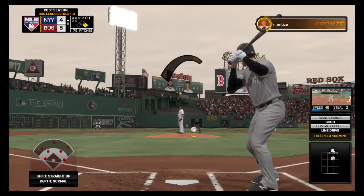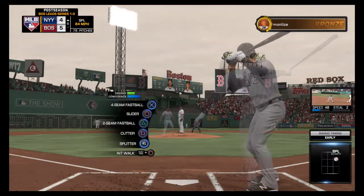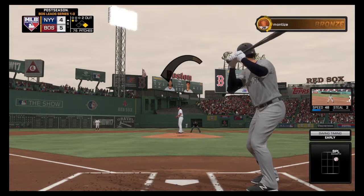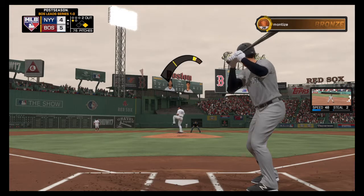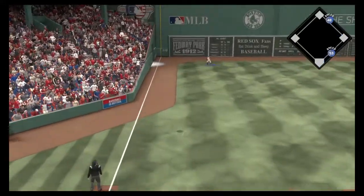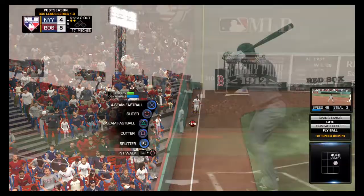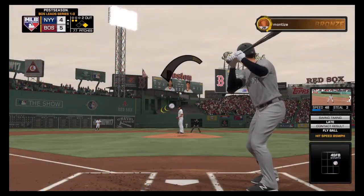Ready once again, Greg Bird, trying to keep things going now with a runner at first following the RBI single. First pitch hacking here, and that's the first strike. Well, now they got the tying run at first base. Now it's going to take a ball in the gap to really score this guy from first base. And I'm really curious how they're going to defend that on a relay throw, and maybe if we have a play or not. But you got to hit one in the gap to get there first.